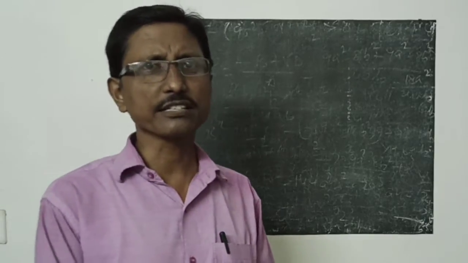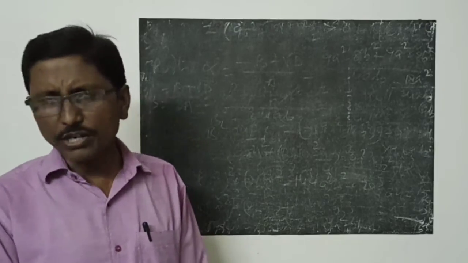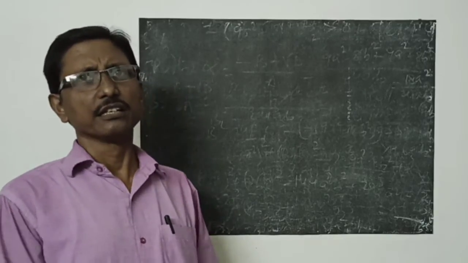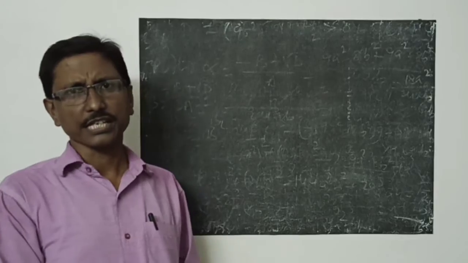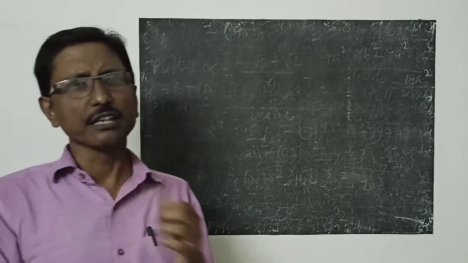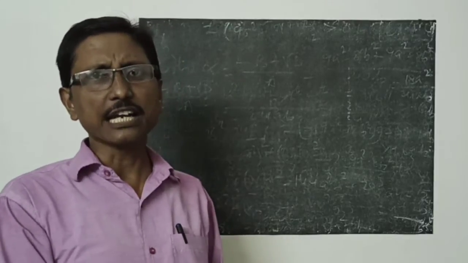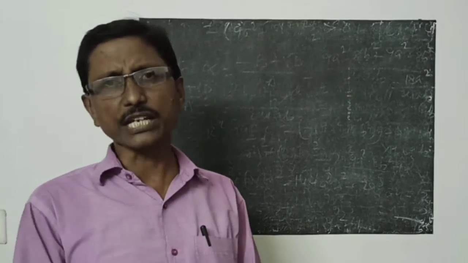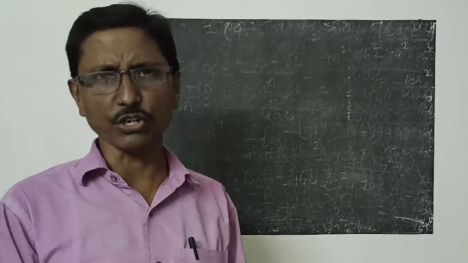In the last few classes we have discussed the solving of quadratic equations. Today we will go through the nature of the roots of the quadratic equation. Last class, by applying the quadratic formula, we got the discriminant, and from there we can get the nature of the roots also. What type of roots will a quadratic equation have?